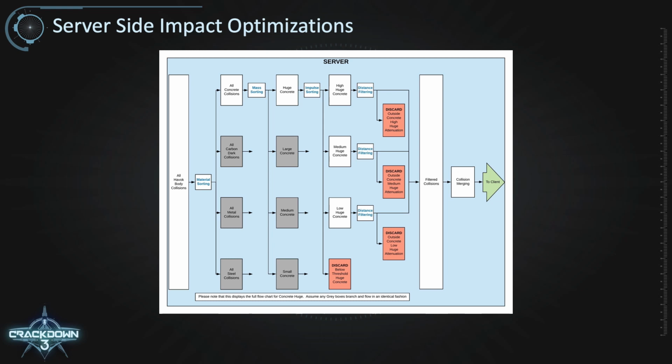And then we're going to first sort by material, and then by mass, and then by impulse, which leaves us with buckets of collisions that are based on those three parameters. At the impulse filtering stage, we can discard any of the collisions that are below our minimum impulse threshold. That's our first opportunity to get rid of some messages. The remaining material, mass, impulse subsets are each going to have a corresponding attenuation in Wwise. For each subset, we can check the distance of each collision against the attenuation values from Wwise and discard all the collisions that fall outside those attenuations. So in other words, these are collisions that Wwise would throw away anyway, so there's no point in sending them from the server to the client.